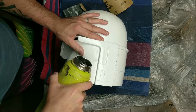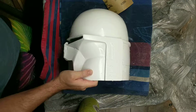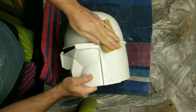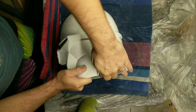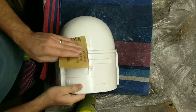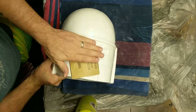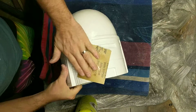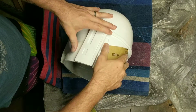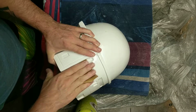Let's work on this side here, and then the details, like these guys, the grooves, I'm going to hit those in a second. I'm going to chuck that guy and work on this guy now, because I can already see pieces coming out. Work the edges, flat stuff, bottom stuff. When you get to the details, I'm going to hit those next, stuff like around this groove, after I get the big stuff, because I want to make sure I get the big surfaces done really well, and then I can focus on the small surfaces. Otherwise, I'm just too easily distracted. I'll start working on one thing, and then I'll miss a whole section, and I'll just forget where I'm at. So, big sections first, little sections second.